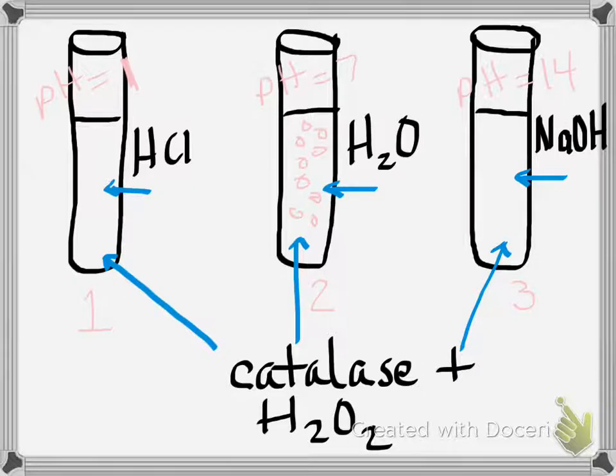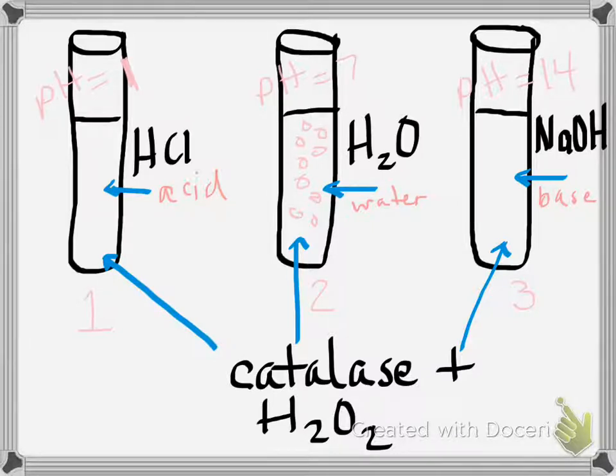Okay, so everybody check it out. HCl is an acid. H2O is just water. You're scaring me today, so I'm going to go ahead and write that down. And NaOH is a base. Now, just because of these pHs across the top, I could have figured that out anyway, right? Yes. Okay.